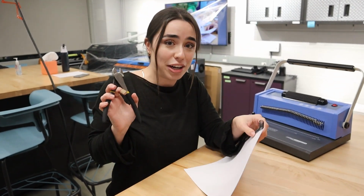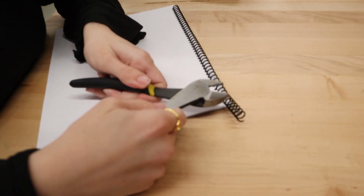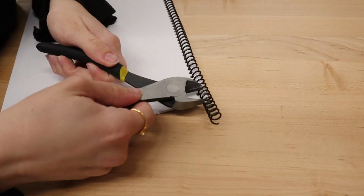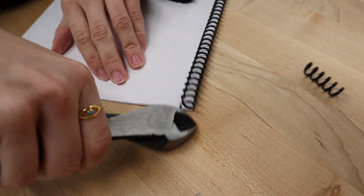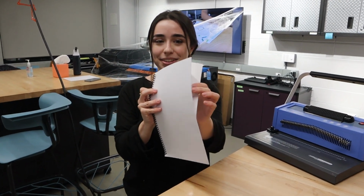All right, next you want to take a pair of pliers to cut off any extra binding you might have. These are kind of a big pair of pliers, but pretty self-explanatory. Just line it up to where you want to cut it off. And here you have your spiral bound little book.